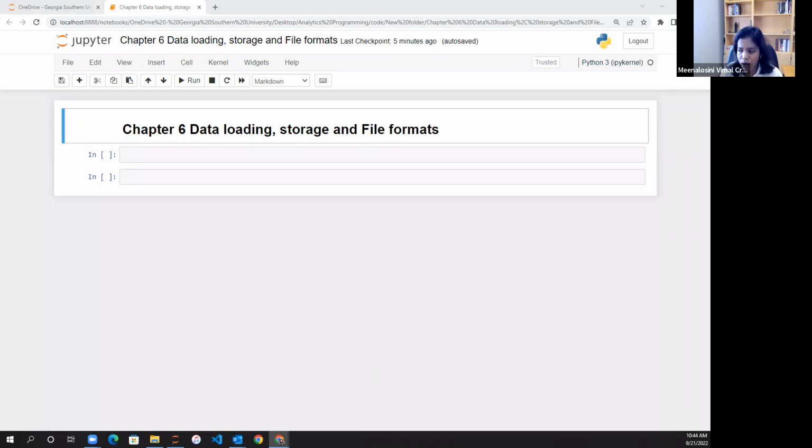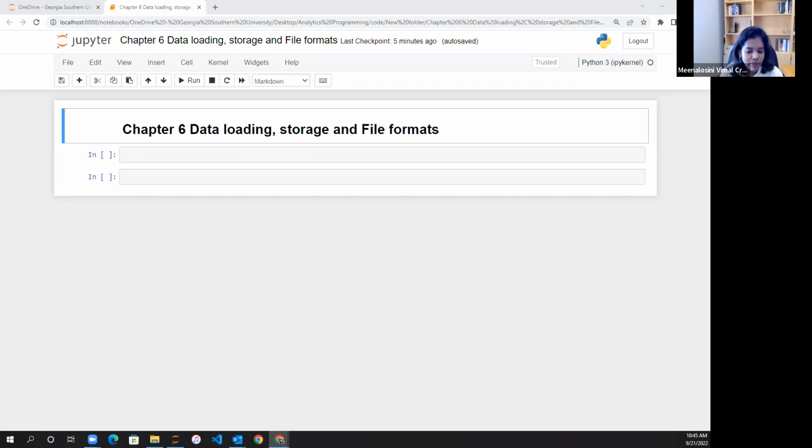As we know, pandas has two types of data structures, that is series and data frame. Series is nothing but a one-dimensional array, and data frame is nothing but a two-dimensional array. Mostly we'll be focusing on table-kind of data, the data which is in table structure.